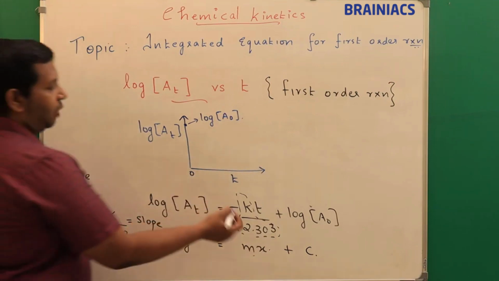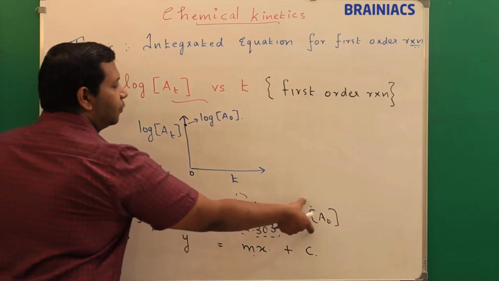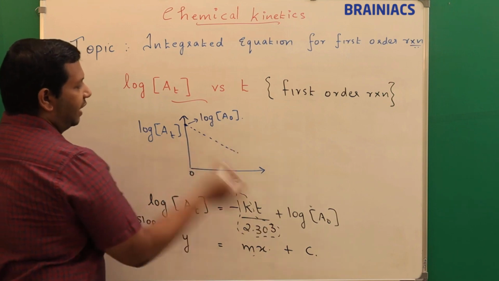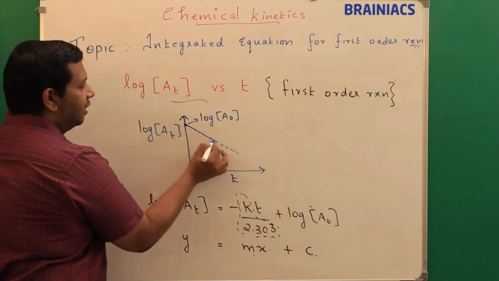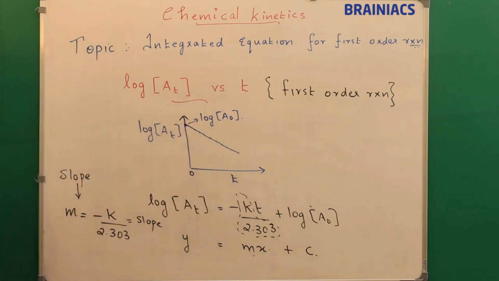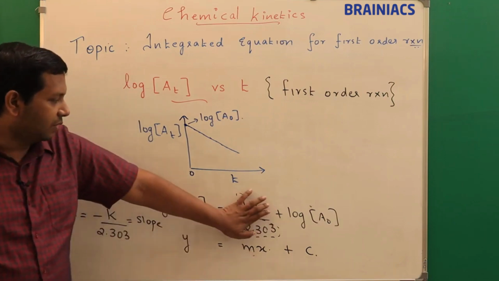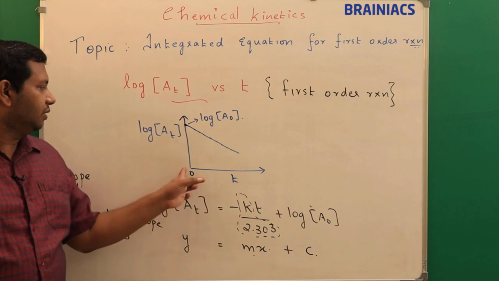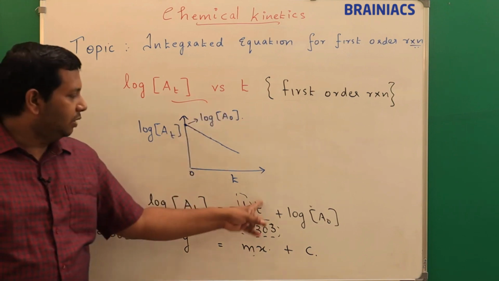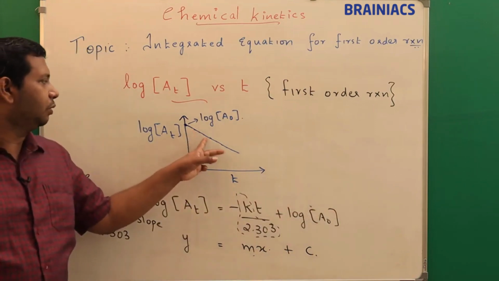Correct? Then thereafter what is happening? The time will become 1, 2. So based on that, this factor will get subtracted from this, so it keeps on decreasing. Since it is a straight line, this decrease will be linear in nature. So this is the slope. I hope you understood. Clear? So very simple, put time t is equal to 0, so this factor will disappear. I know that at time t is equal to 0, the initial concentration is log a naught. Thereafter put time t is equal to 1, then this value minus this value, so it will be less, so it keeps on decreasing.